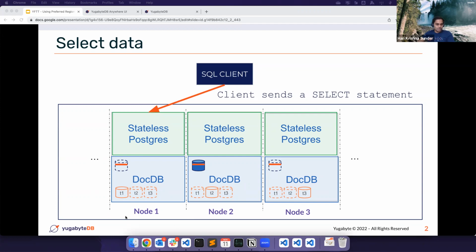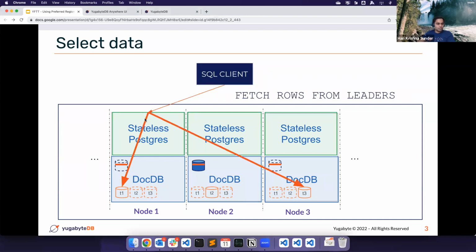In this example, I have 3 nodes and 3 tablets, 1, 2, 3, and each one has 1 leader. The default load balancer in Yugabyte will try to place the leader of every tablet on its own node so that you get the maximum use of the CPUs in your entire system. Now when a user sends a select query from the client to our Postgres layer, Postgres will fetch the individual rows from each leader of the tablets in DocDB.